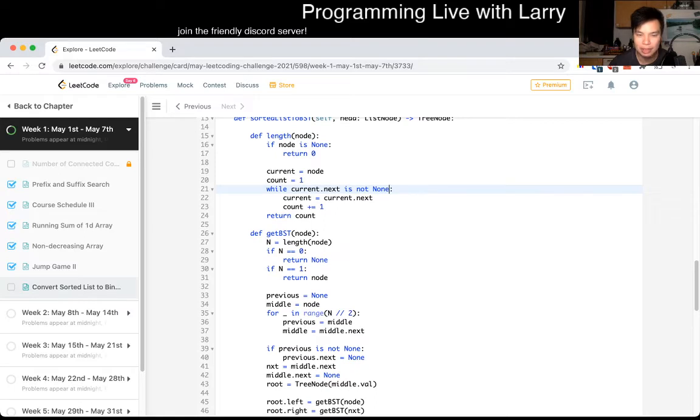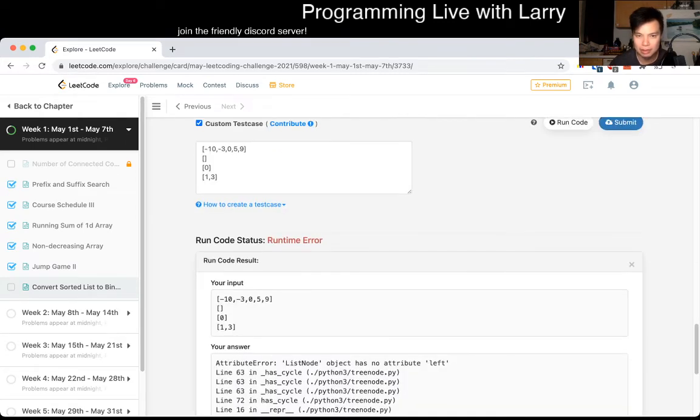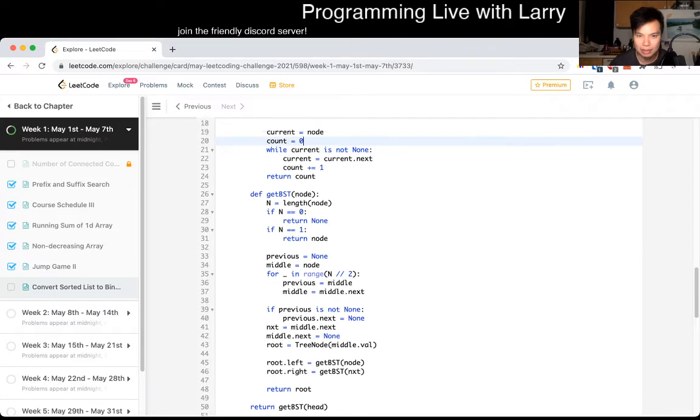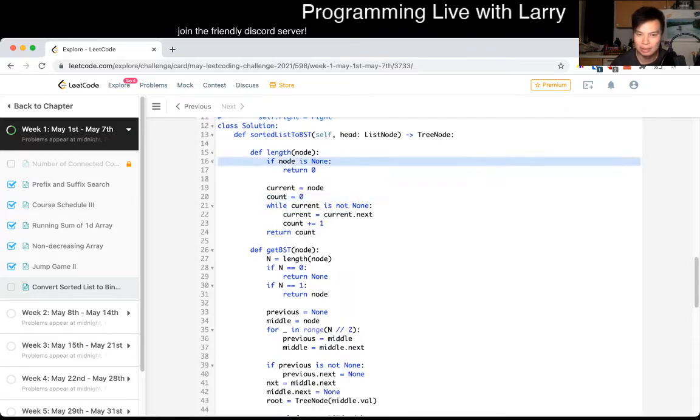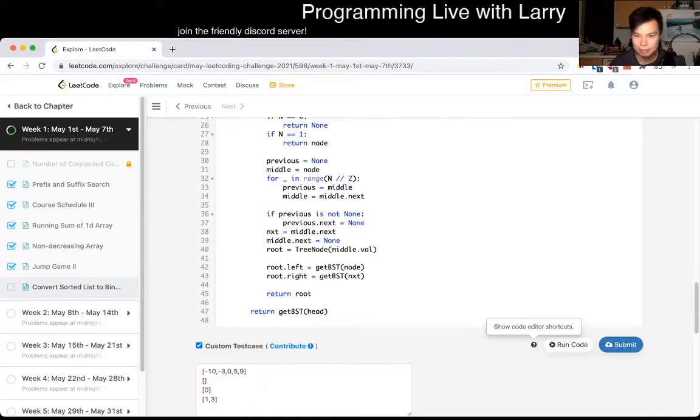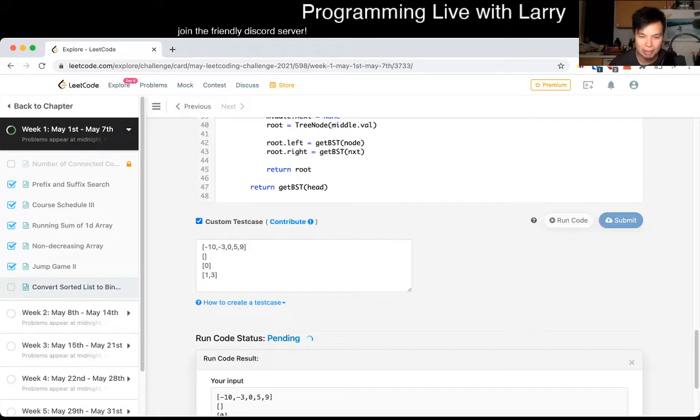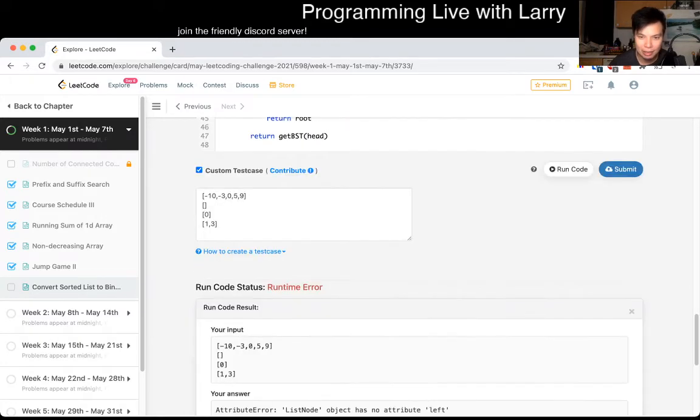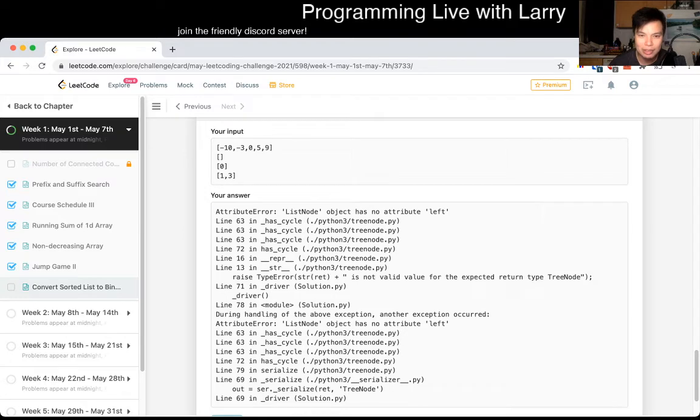I think this is actually technically while current is not none. Maybe that's a little bit better. I think it's the same except for now I don't need this, and maybe I have an off by 1 as a result. I don't know. Okay, that's awkward.